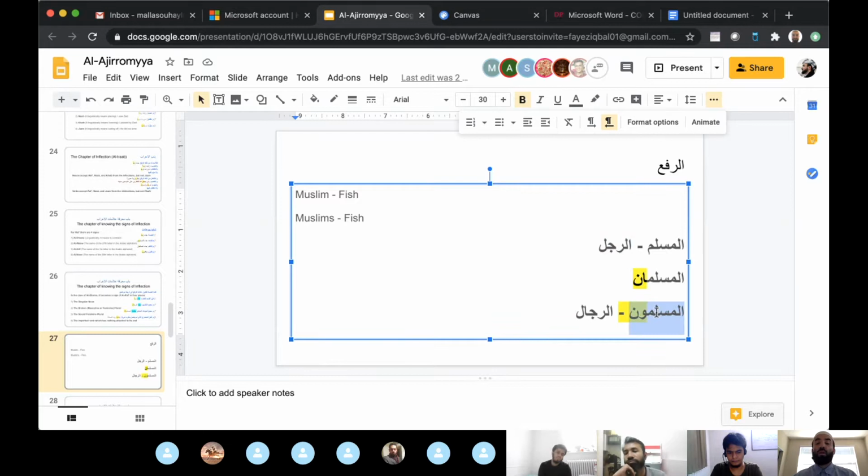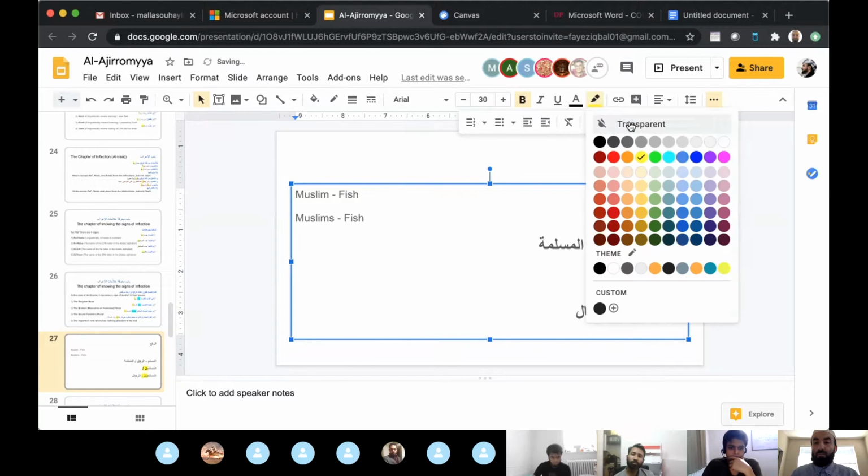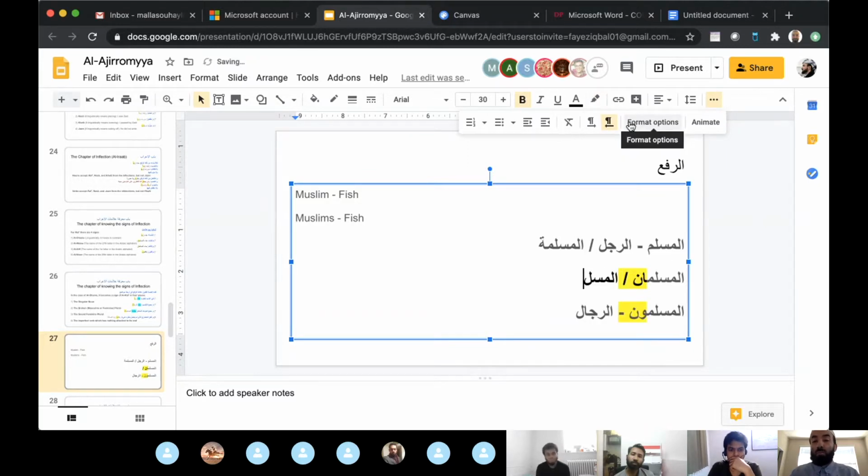This is for the masculine plural. If we were to make it feminine, first of all, al-Muslim would be al-Muslima. The way you make it feminine is by adding this ta here. The dual would remain the same, meaning we would still keep al-Muslim the form, but we would just keep the ta as well. So you would say al-Muslimatan.